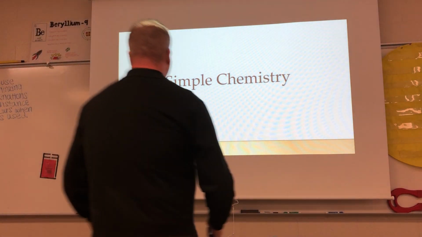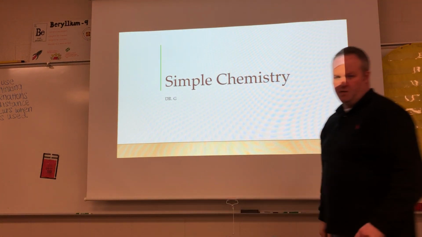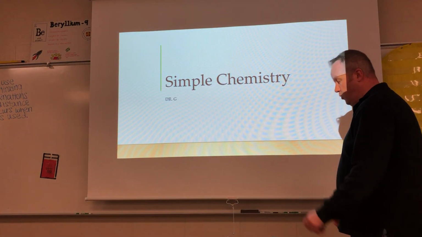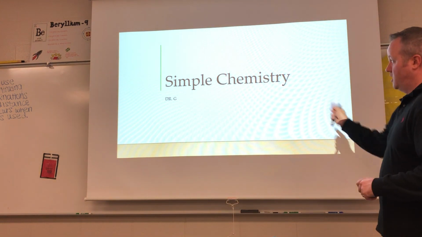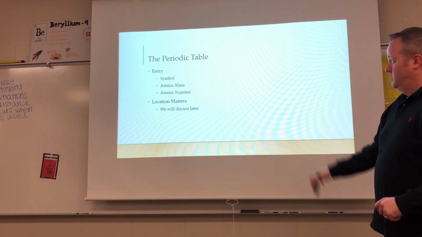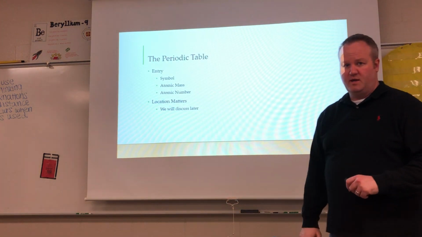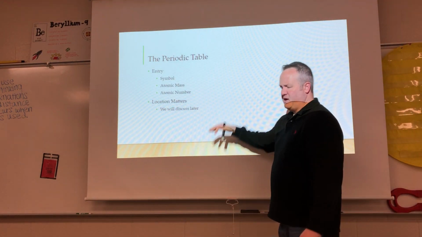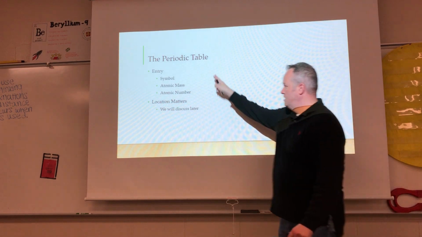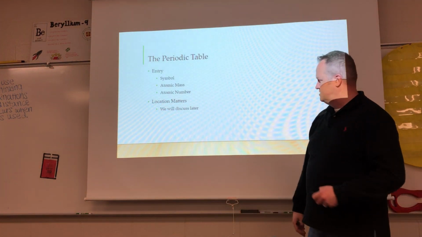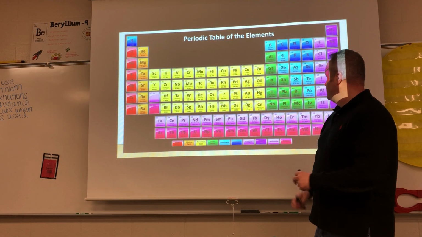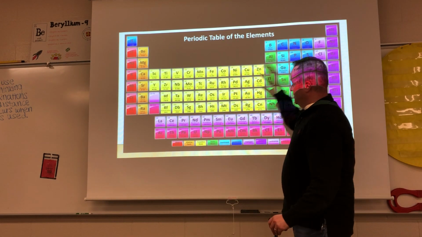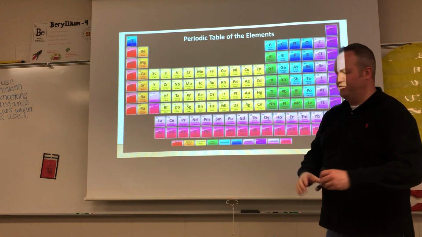All right, so today we're going to talk about the basics of chemistry, what chemistry is and what you need to know. So starting out, the most important thing to know is how to use a periodic table to get information. On the periodic table, you're going to see about 115 entries for different elements. Looks like this. Every entry on the periodic table represents a type of atom.